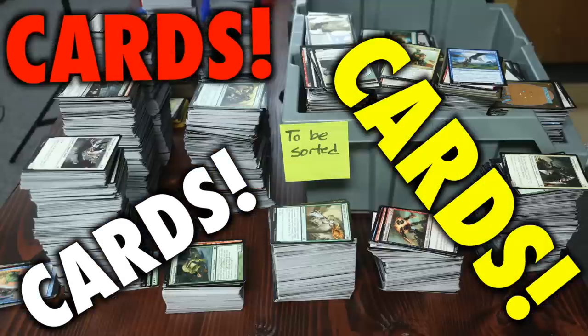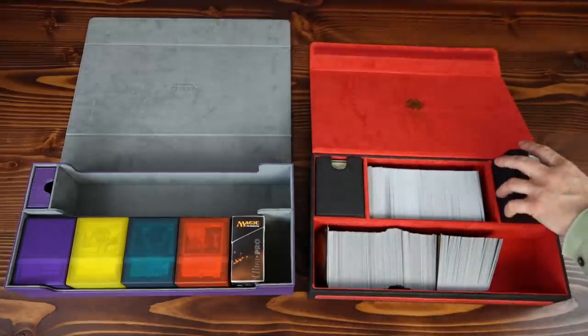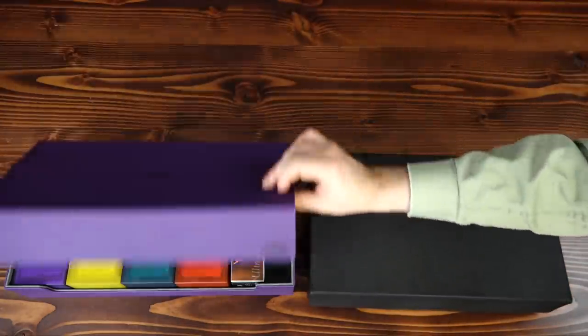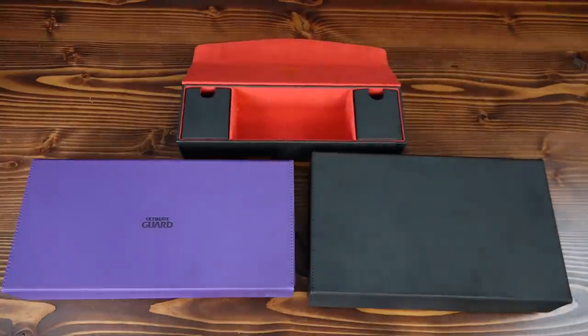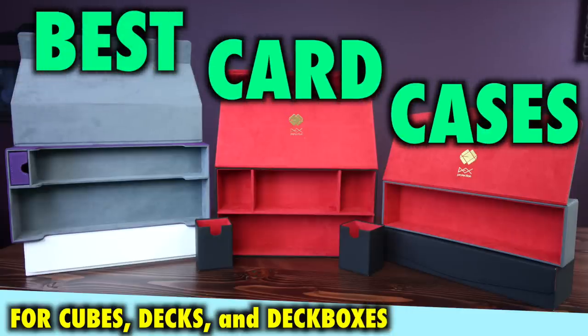Magic cards! Too many cards? You've tried letting them pile up. You're out of ideas. If only there were a better way to store and transport your cards — deck boxes and cube. There are actually many products available when it comes to storage and transport for your cube or just sleeved or unsleeved cards, which is why this video will compare and contrast the Ultimate Guard Super Hive 550+, the Dex Protection Supreme One Row, and the Dex Protection Supreme Game Chest.